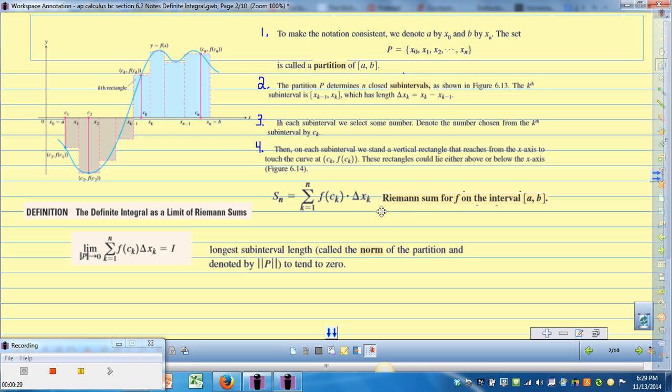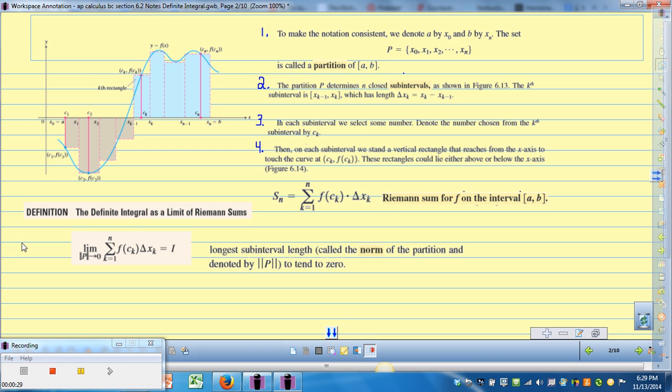So at any time, if you are asked to calculate a Riemann sum, that is exactly what we've been doing, breaking the area under the curve into some number of rectangles and finding the area of those rectangles and adding them up. So this s sub n is the sum from k equals 1 to n. So if we had 12 subintervals, then our n would be 12. And this is f of c sub k times delta x sub k, which just means we multiply the height of the rectangle in that subinterval times the width of that rectangle in the subinterval. And then we add up all of the areas of the rectangles.